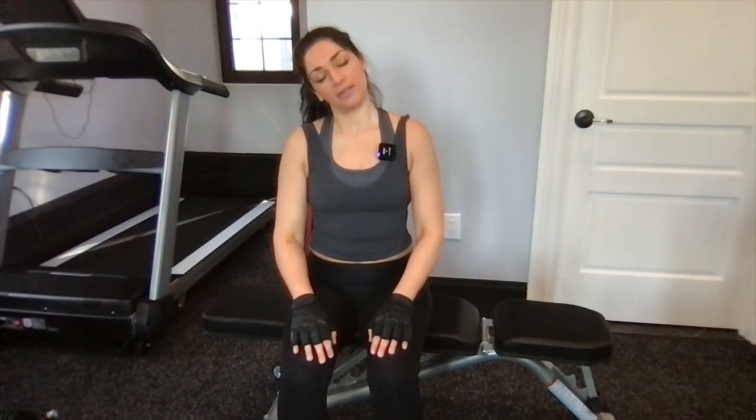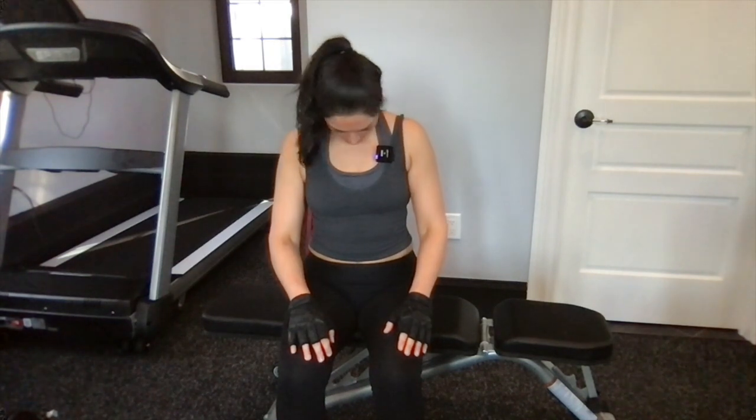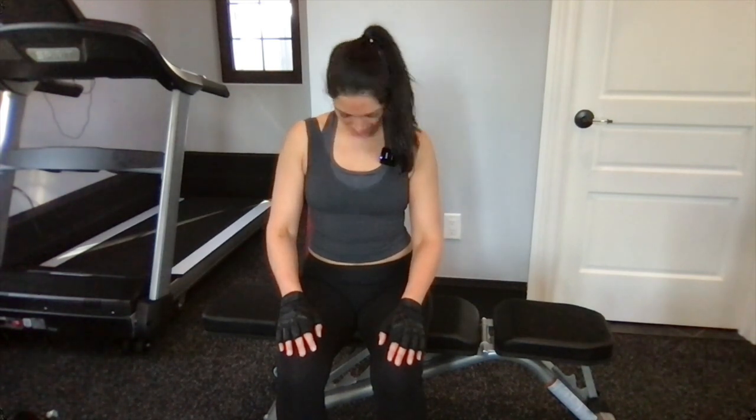Okay, and let's go ahead and just lean that neck to one side. Sorry, your head to one side. Relax out the jaw, ear to the shoulder, but not the shoulder to the ear. And then roll that head forward and take it to the other side. Relaxing out the jaw. Ear to the shoulder, not shoulder to the ear. No shoulder shrugs on the stretch portion.